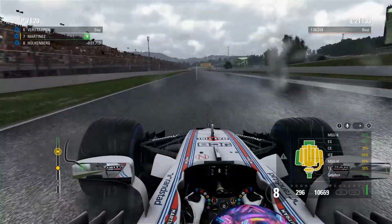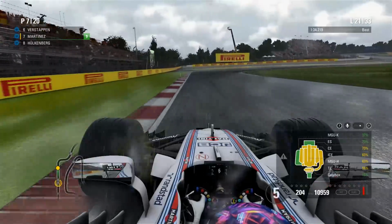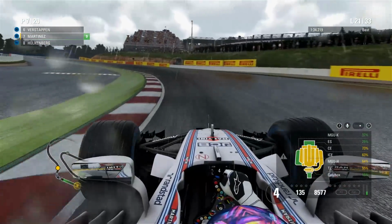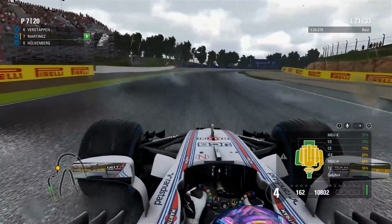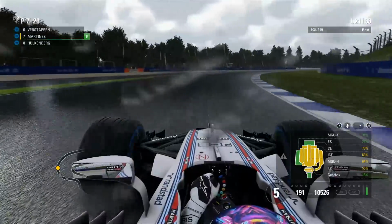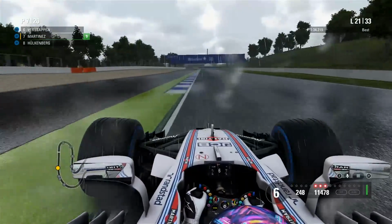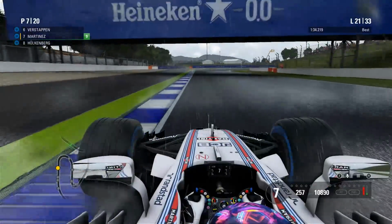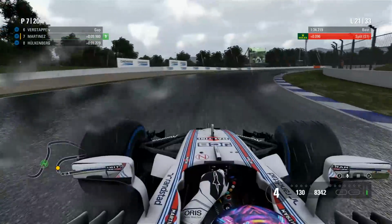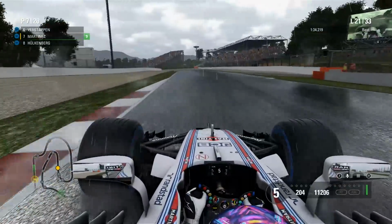I think he's got some lap traffic, but if you look at the engine there, you can see the control electronics floating around 75% wear, and this is power unit number 1, which I'm using. I've used this all weekend because I knew the rain was coming, so normally in the rain you can sort of use an older engine and get away with it because it's not so power dependent, and it's actually probably better for the conditions because you get less wheel spin. So we're trying to get to the end on this engine, which is definitely starting to struggle for wear now, but I've definitely chosen a good opportunity to try and use the last bit of it up.